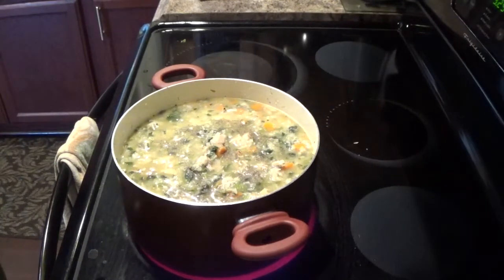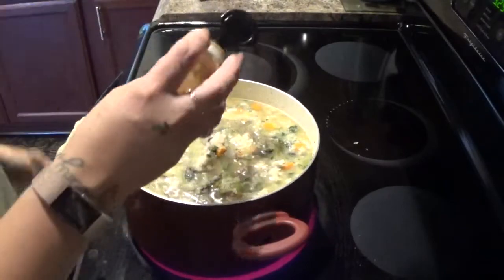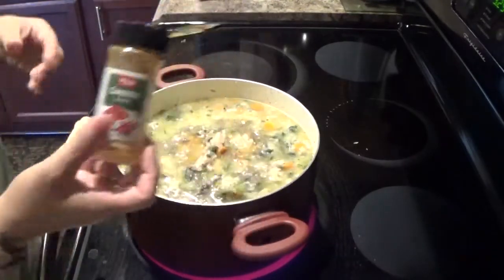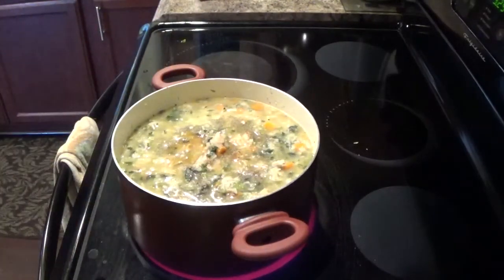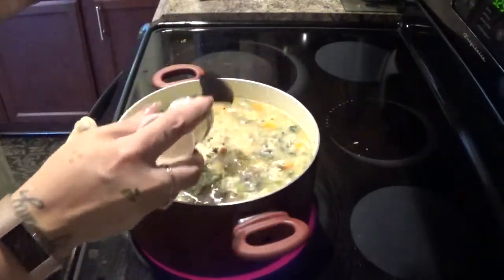And then, I know, but I need it. A little pinch of cayenne. You guys, I don't make my stuff spicy, but it really does add just that hint of warmth in your body. I know I added garlic, but I'm also going with some garlic powder for more flavor.